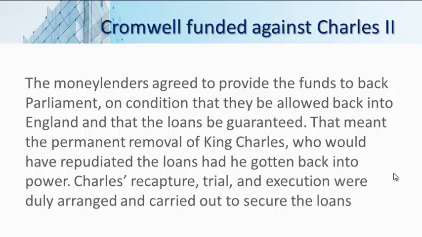So one way to do this was that they funded revolts against the kings, and in particular Cromwell succeeded in carrying out a successful revolution, which was financed by these moneylenders. The moneylenders gave the loan to the Parliament. Basically it was a battle between the king and the upper classes who were in the Parliament. And this has always been the case, that the kings are against the upper classes, because the upper classes are always trying to take the kingship away from him. And so the king has a natural alliance with the poor.